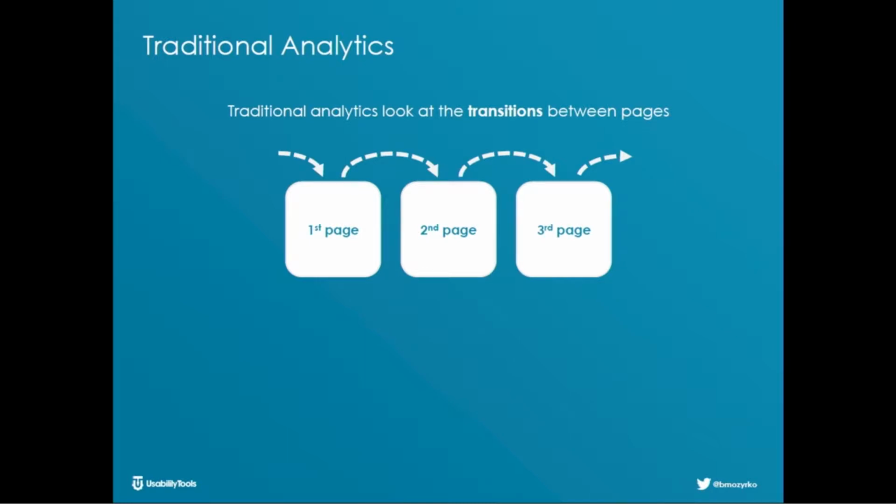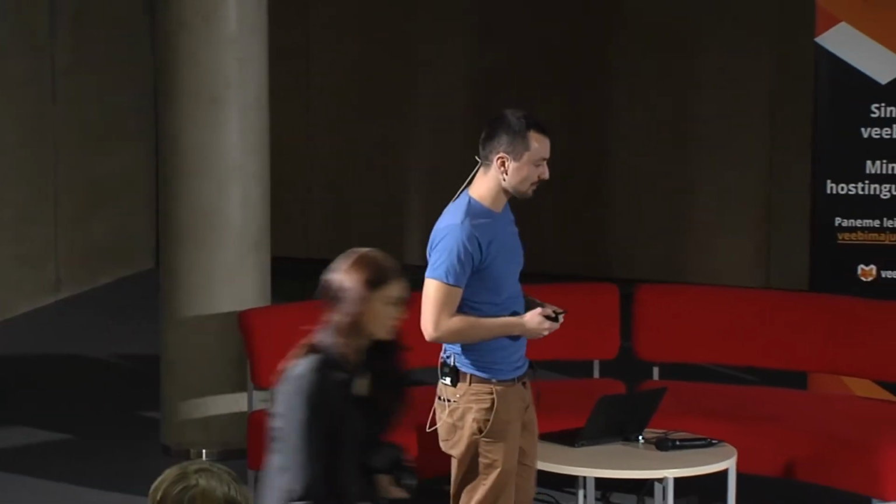So Google Analytics is something that you'd call traditional analytics. Not anymore, because they redesigned it some time ago, but I will tell you how it works. With traditional analytics, you get information on how people are moving across different pages. So you'd have information that, let's say, 40% of people came from this Facebook ad, they landed on the home page, then they went to the product page, and you've lost, let's say, 20% of people in this process.